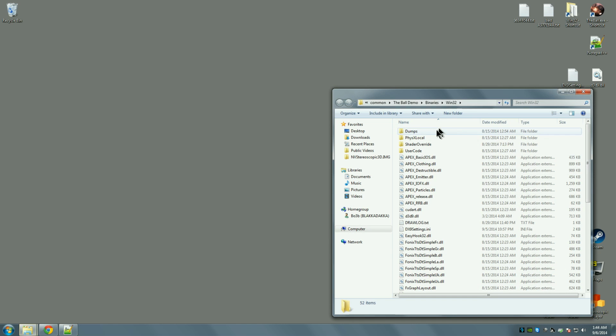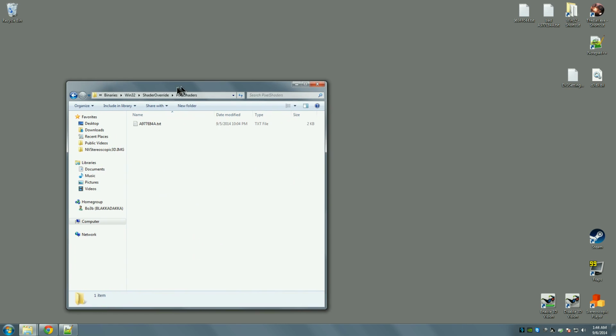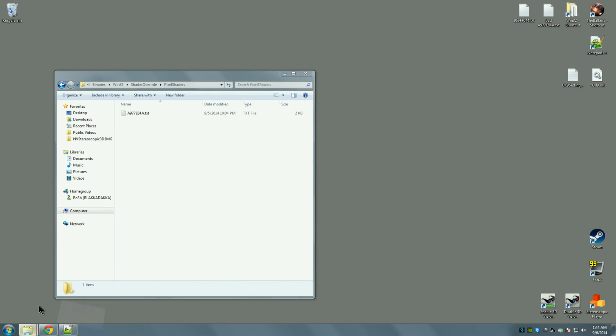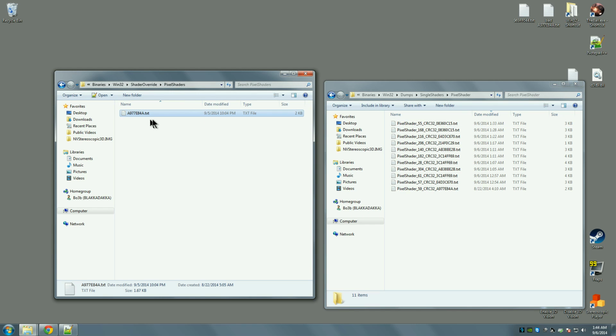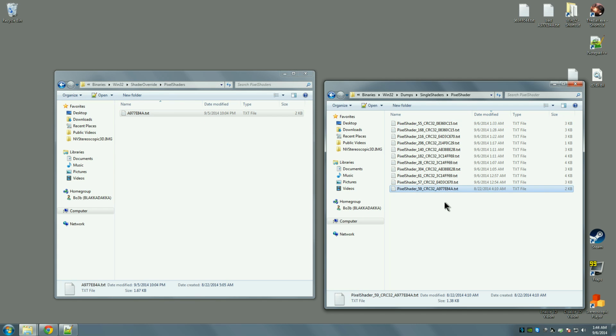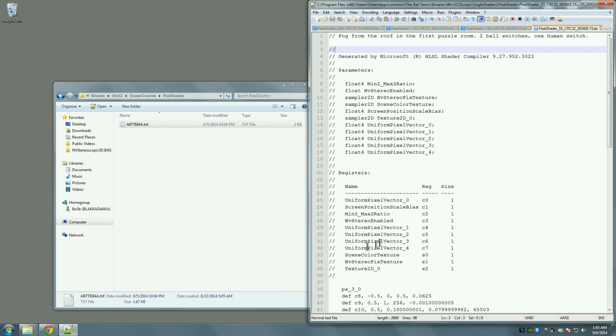So for example, just to refresh your memory, here's shader override pixel shaders. This is another folder, the one where they're actually active. The only one that we did so far is the A977, this bloom effect shader here. There's multiple ways to do this. I think we can copy all of these and then change the names and edit the CRCs and all that jazz. But we already have these open in Notepad++. So here's the technique that I would recommend.